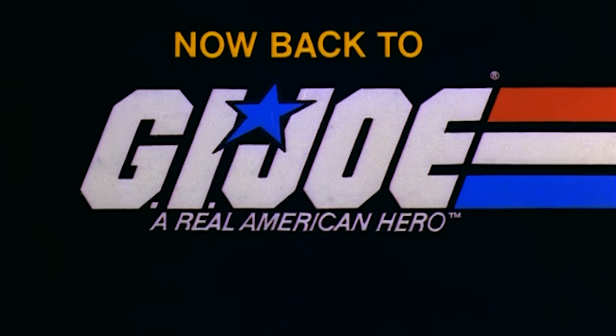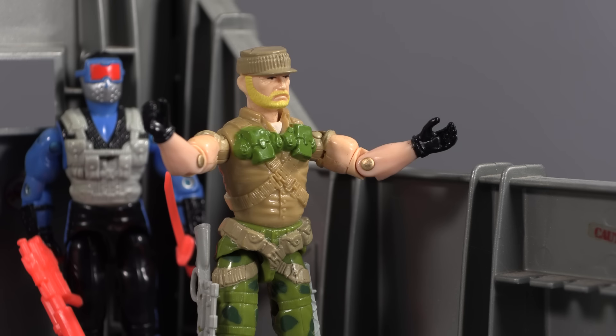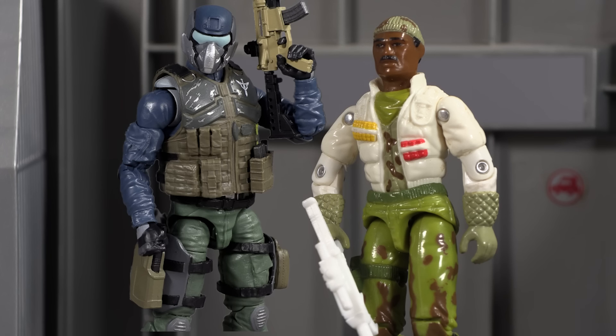'Wait a minute — what the heck is this, Sarge? Are you telling me their idea of an upgrade is this? I look like an Oklahoma noodling champion. And look at Snake Eyes — that change of clothes should be classified as a hostile work environment. And don't even get me started on you — you look like a Sherpa on Everest. What gives? How come the Steel Brigade guys are the only ones who look awesome after this upgrade?'